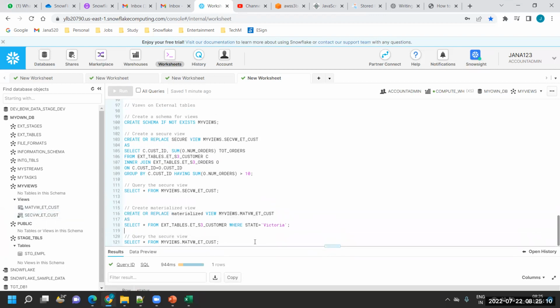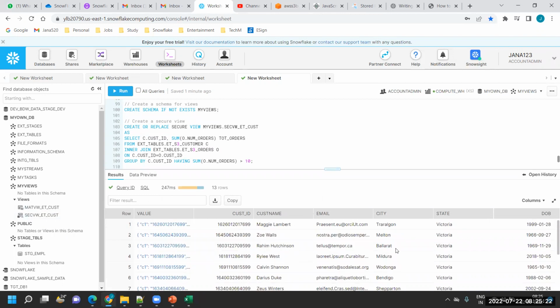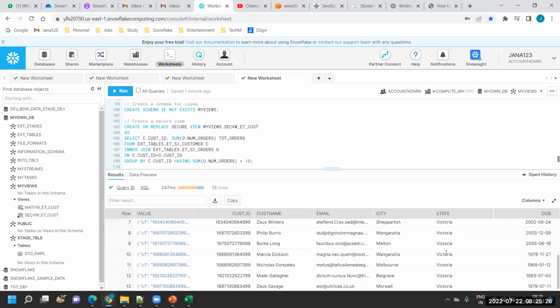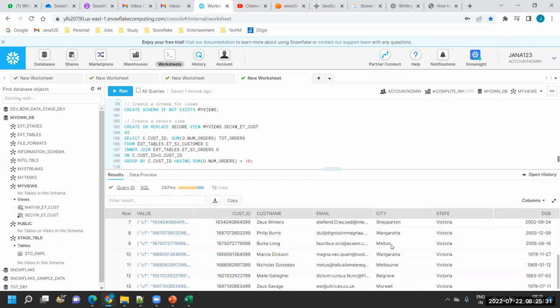Now let's see the data inside that materialized view. If you see the state, it is displaying only Victoria customers. There are 12 customers from Victoria state, and it is displaying all the details.